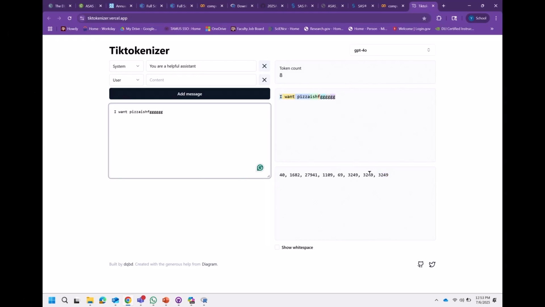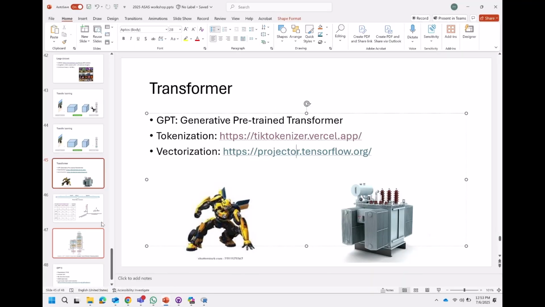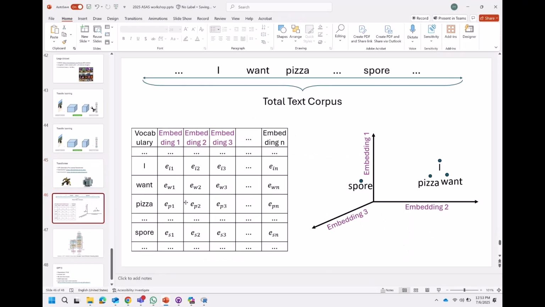And you look up in a lookup table. The lookup table will look like this. So I want pizza will have a list of numbers to represent I, represent want, represent pizza. So this is a cool visualization tool to show how we embed different words.